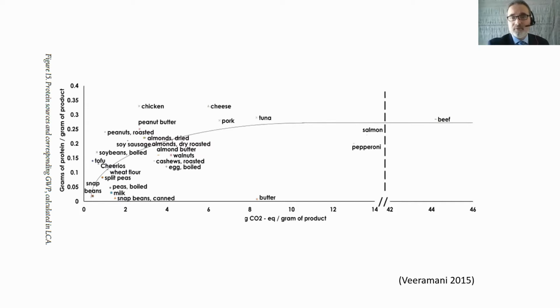This is data from a research group at the University of Waterloo, put out a number of years ago. But it shows the carbon equivalents per gram of product for a range of food products, farmed food products. And you can see that some are further along on that continuum and some not so much. There might be some surprises here for you in terms of where some of these things appear. We notice that beef is out on the far edge. This kind of data increasingly matters to policymakers and increasingly matters to the general public, especially newer generations where they're interested in the carbon footprint of the things they are eating.